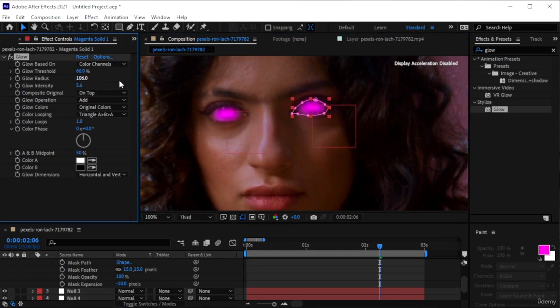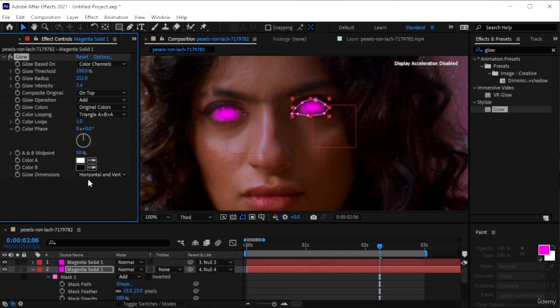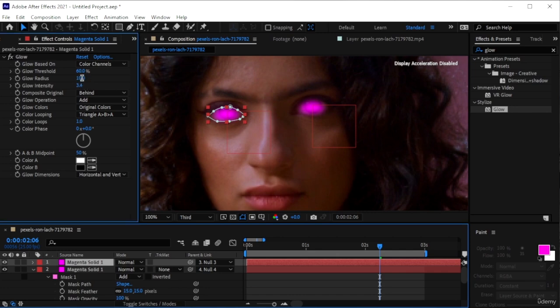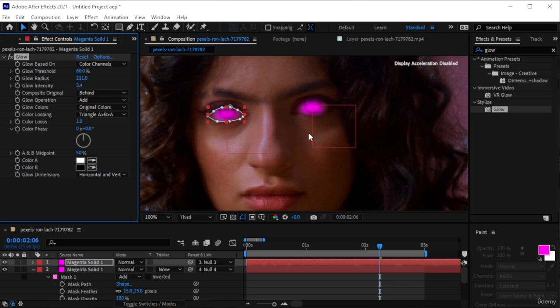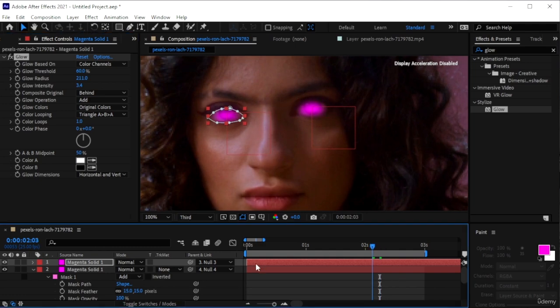Alright, I'm just working around with the stuff. I'm going to add to the radius so it kind of adds to the surrounding. Instead of just being like a ball like this, we want it to kind of expand. Let's see, what else can we do? I'm going to add to the intensity. For the radius 211, let's add that 211. So we have that. And this looks a lot more natural compared to what we had before. It's within the eyes, which is important. And we're still seeing the pupil, which is also important.